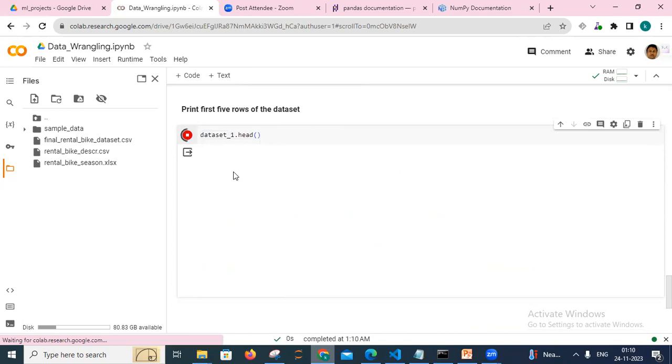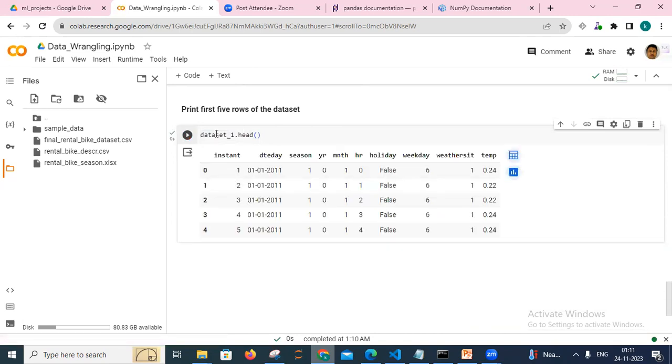Just run the cell and you can see dataset_1.head has provided 5 rows. And also remember these rows start from the 0 index. The index value is 0. That means 0, 1, 2, 3, 4. 0 to 4 are the 5 rows that will be provided.